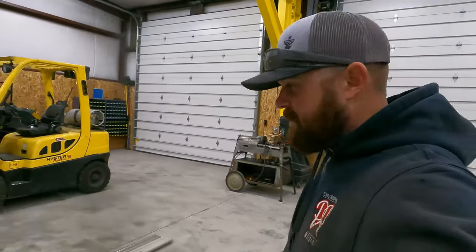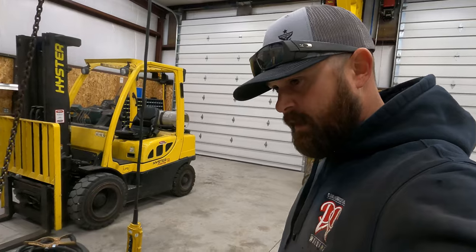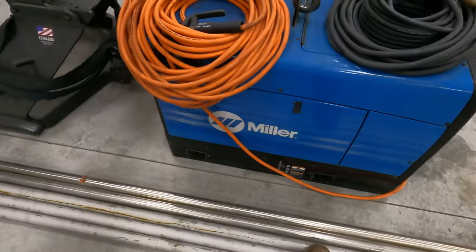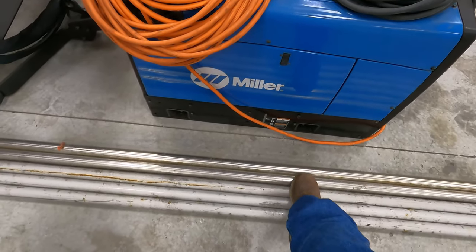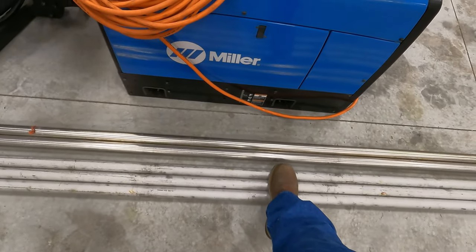What's going on, guys? We've got another project going on in the shop tonight. Go ahead and show you guys what we got going here. We got some 20 foot lengths of stainless pipe. There's actually three sticks of 304 there and two sticks of 316. That's just what the customer had sitting on their rack.